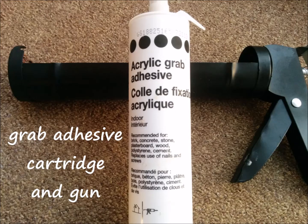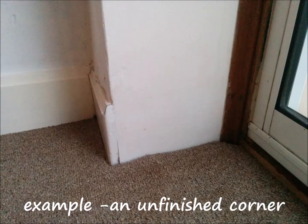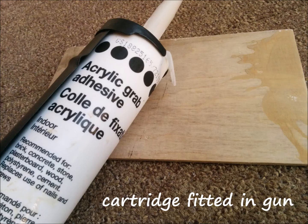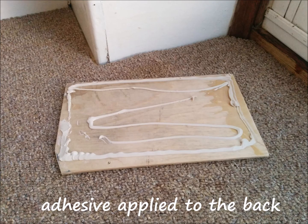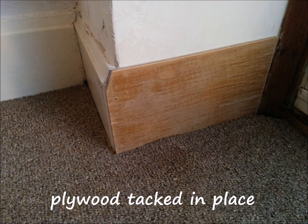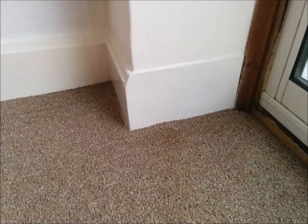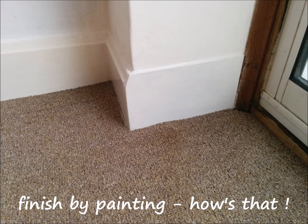Grab adhesive, usually used with a gun. Here's an example. Plywood is cut to shape, cartridge fitted to the gun, adhesive applied to the back and plywood tacked in place. Allow a few hours for the adhesive to set. Finish by painting. How's that?